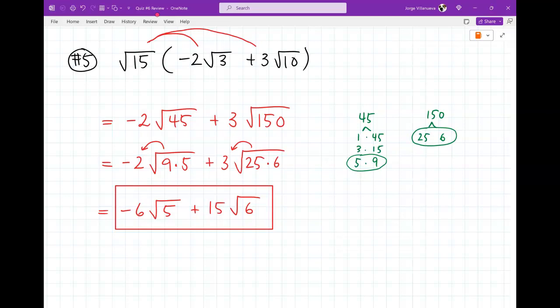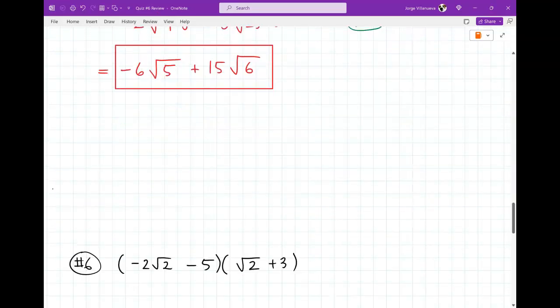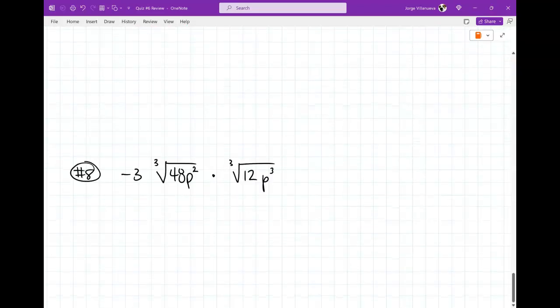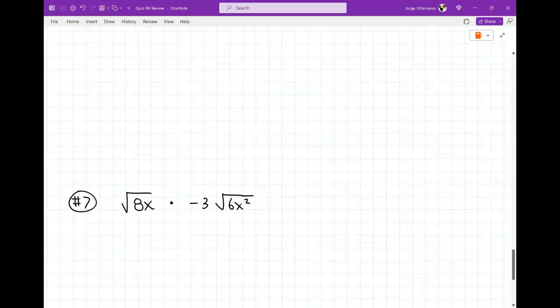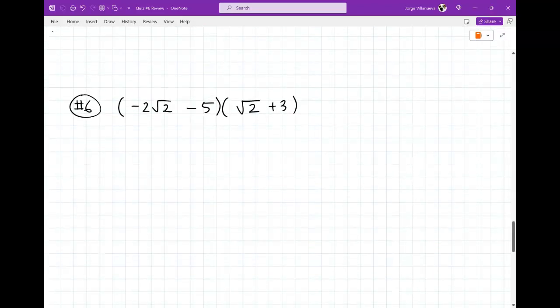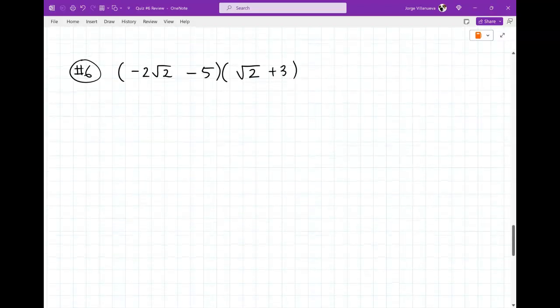That's example number 5. Let me double check, see how many of these we have. We either have 7 or 8, but I'm not sure. Yeah, we have 8 because I did one with cubed roots as well. And that'll be the last one. So these are probably the last set that are going to take a while. Okay, and then the other ones shouldn't be that bad.